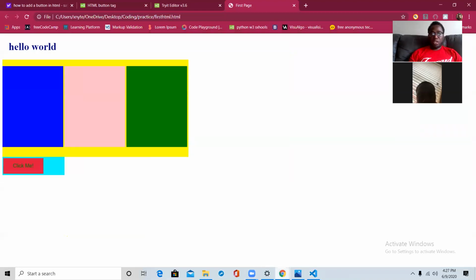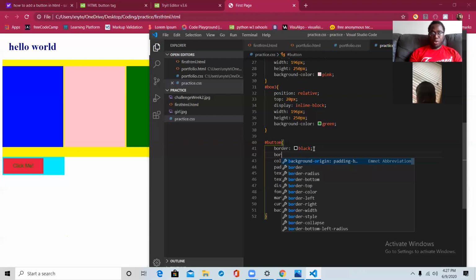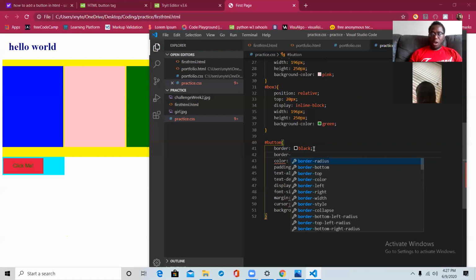I can change the border. I think we could change the border size. Let's see, border size. And these are everything. If you type some of this stuff, this is everything that you can do with border. And okay.